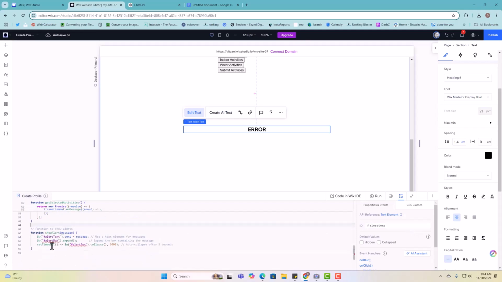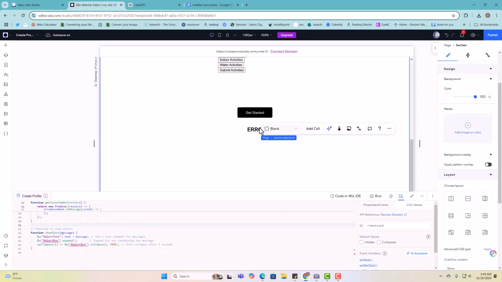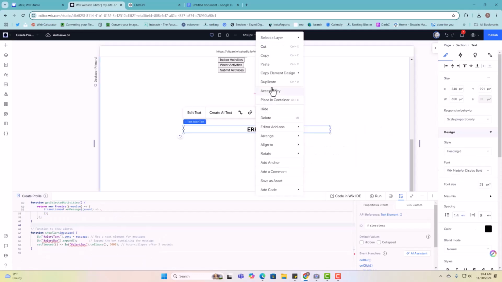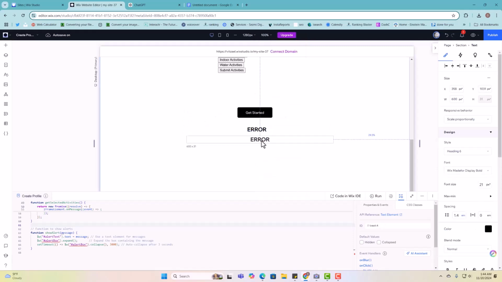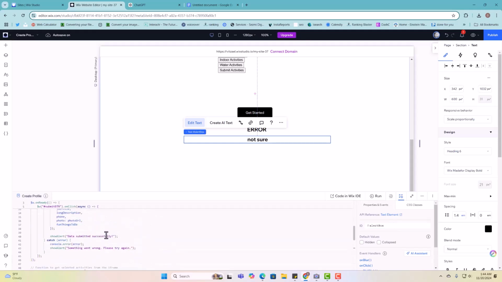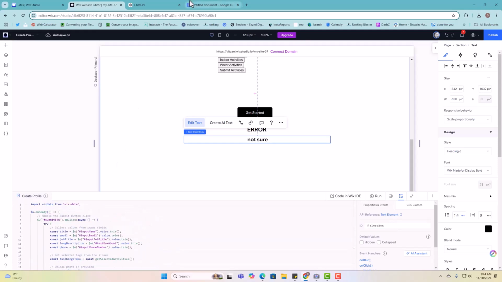Okay, there it is, but it's also asking for alert box. So let's do another one, just see what it is. I'm not sure. We'll ask the AI right now what it is, but let's just add it for now just to see if there will be any change. Okay, so we don't have any errors anymore in our code.